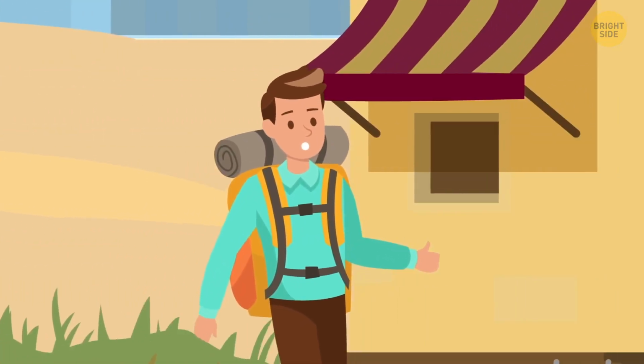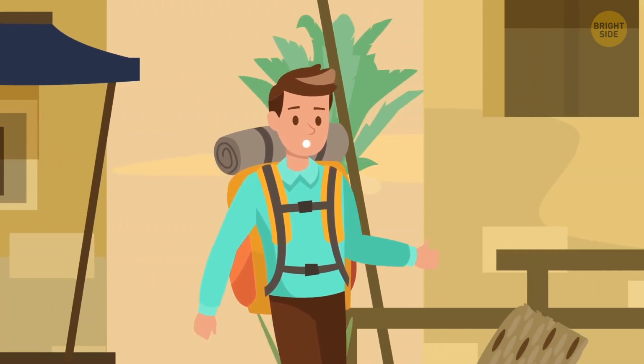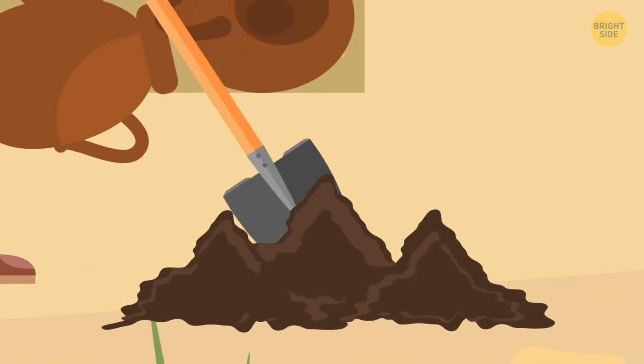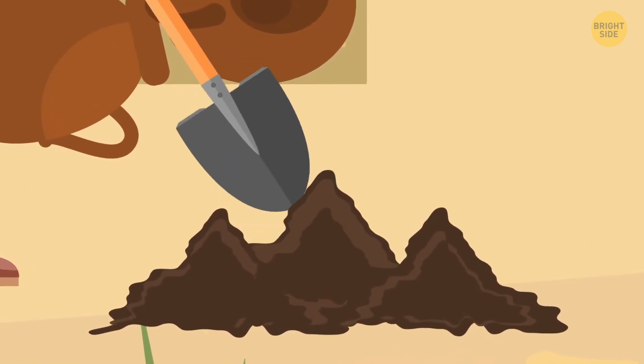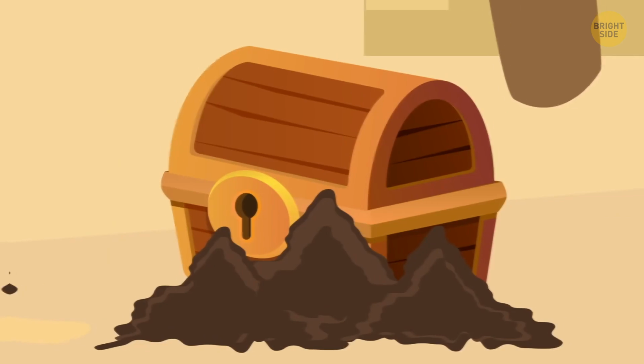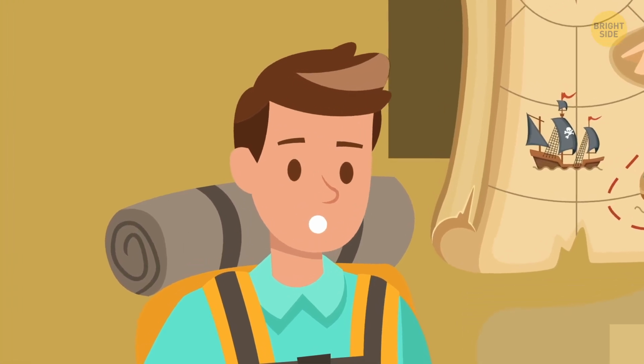See? Jack is walking through an ancient, abandoned city in the desert. Treasure is hidden somewhere here. Jack checks the map and finds the right place. He starts digging. 6 hours later, exhausted, he hits something with a shovel. It's a chest. Jack pulls it out of the ground, rips off the rusty lock, and opens it.